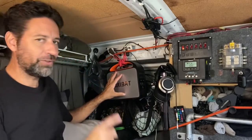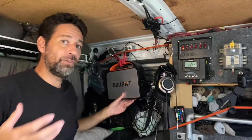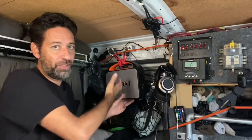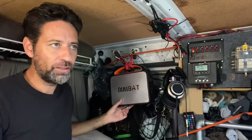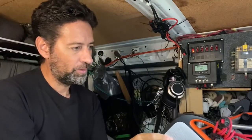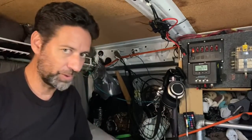And I strung it up here. That's we're getting back to where I was going before. I strung this up here to, one, get it up off the floor, because I really have no floor space whatsoever in here. So getting it up here meant that it gets it up out of my way, but it's also quite easy to use when it's up here. I'm actually a little bit torn about taking this off of here and moving this down onto the floor, because it's really nice having it up here where it's easy to access and easy to charge and all of that. So we'll see how this works out.